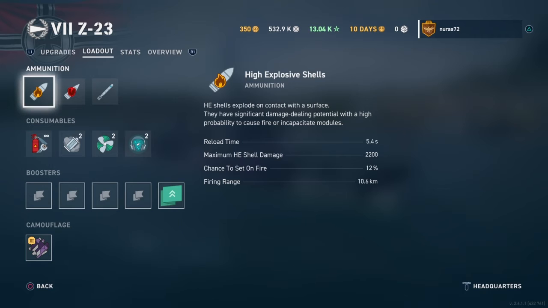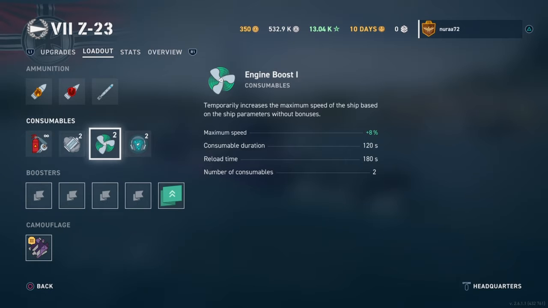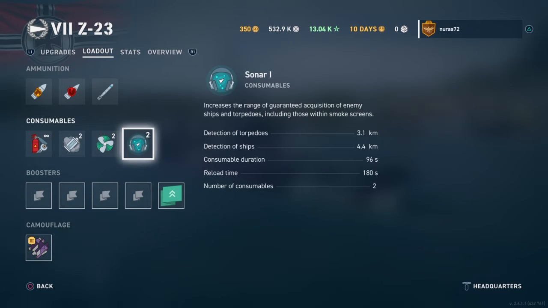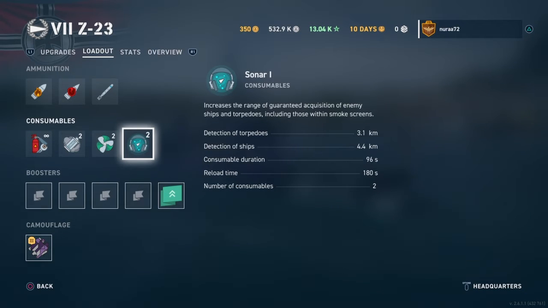For our loadout, we have APHE standard torpedoes, 2 smokes, 2 engine boosts, and 2 sonars. And this is where the Germans really shine, because a sonar and a smoke screen means you could sit in your smoke screen and shoot at anyone with your sonar. Anyone that's, I think, 4.4 kilometers away from you, you can sit in your smoke screen and shoot at them, which is really handy against Fletchers, who are really good gunboats, but since they don't have sonar, they can't beat you in that regard.